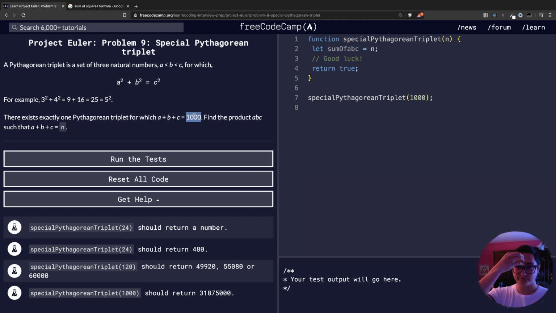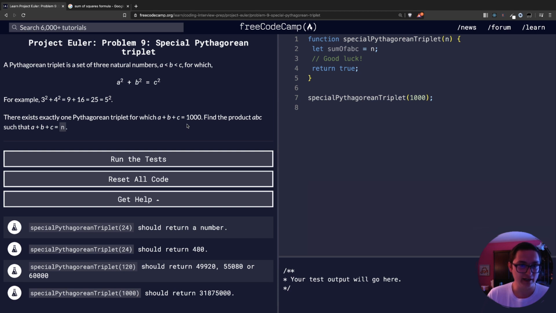Okay. What? We need 3 numbers which are part of a Pythagorean triplet. I'm going to mess this up a lot, saying Pythagorean.